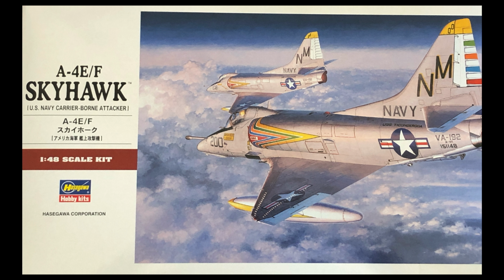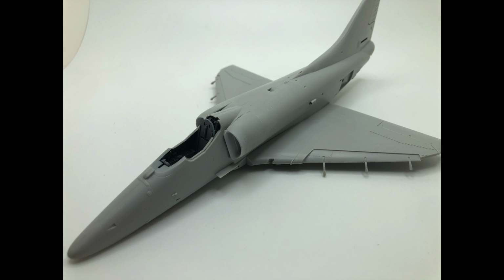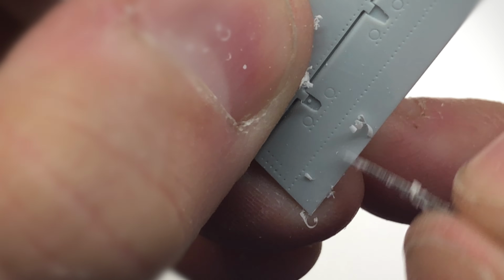I'm excited to continue working on the Hasegawa 1/48 scale A-4E Skyhawk. If you joined me in the last video, you know I got the cockpit started, made the fuselage halves, and attached the wings. Today we're doing a deeper dive into the build, finishing up some final construction details, and then it's time for paint. So let's get right into it.